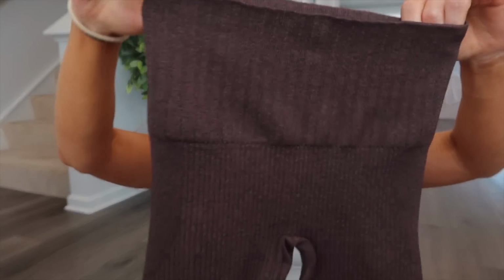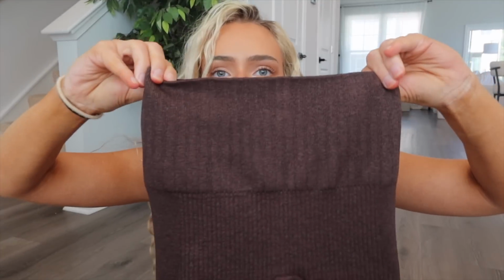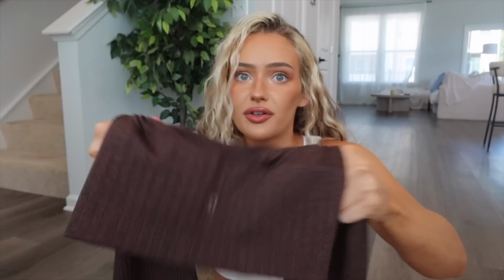But here is Coffee, which is a dark brown. Again, we will do color comparisons. It's got a 3-inch crotch area. I would say it's medium compression in the waistband. It's not gonna be super snatching, not as snatching as Miracle, but I do feel like it is doing something, so I like that. And again, very, very stretchy.